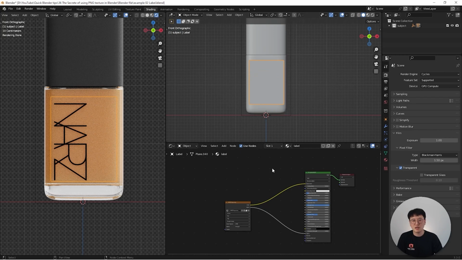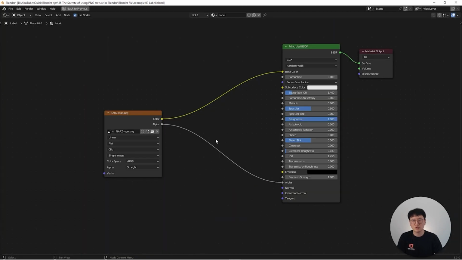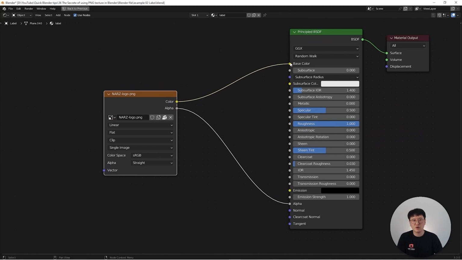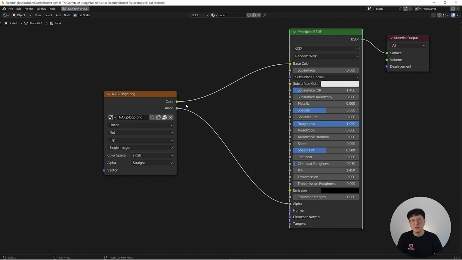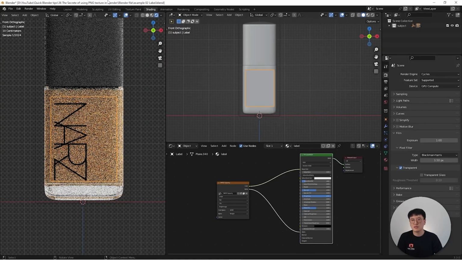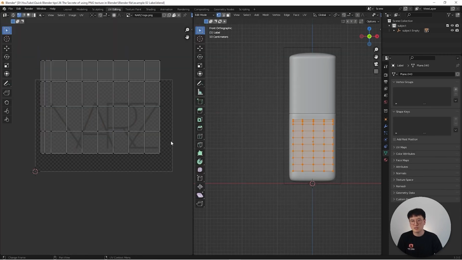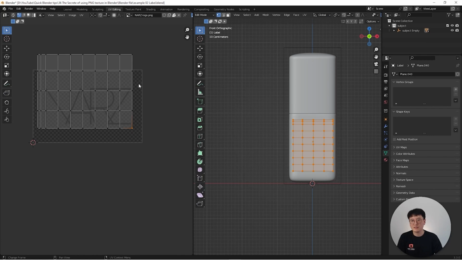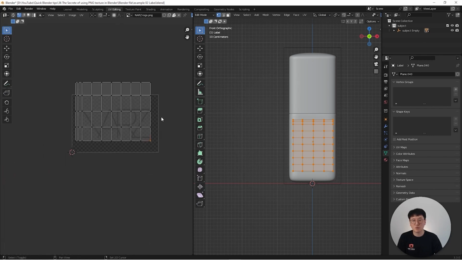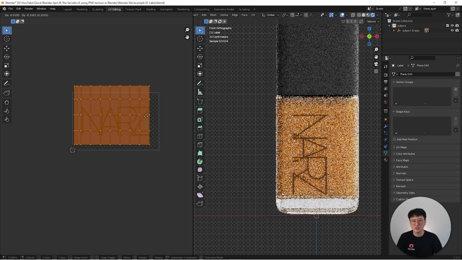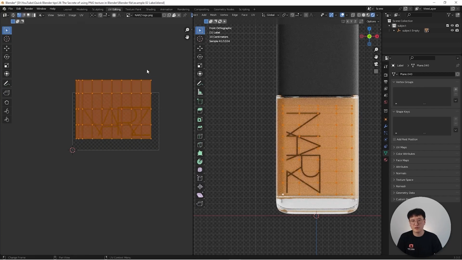And when you see this, this is the image texture node that shows what's happening. Basically, it's just a PNG image file hooked into the base color and also the alpha. To be honest, you don't really have to hook in the base color. For the PNG file we are using, I'm going to the UV editing tab. You can see here, this PNG file is just simple text with a transparent background, just like what I showed you, nothing fancy. Once you UV unwrap this area, you can easily position where this label wants to go.